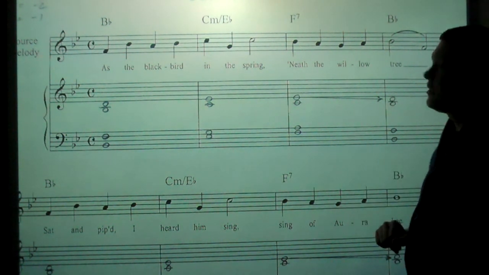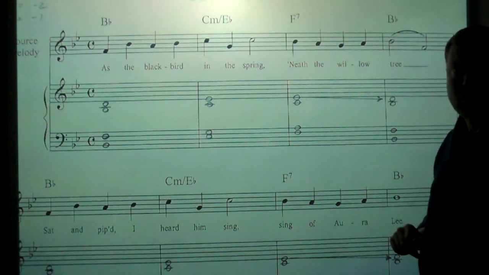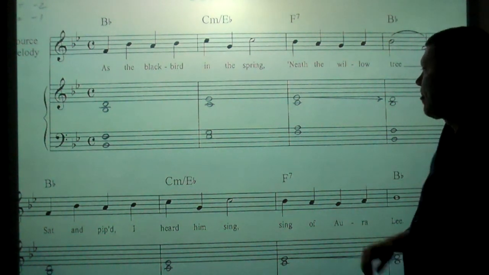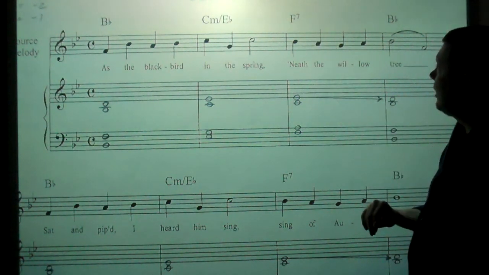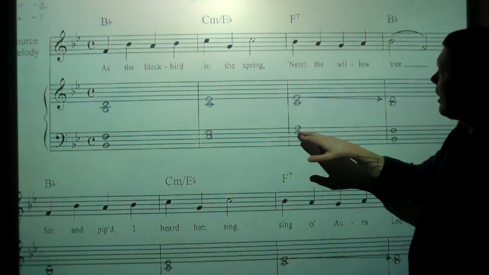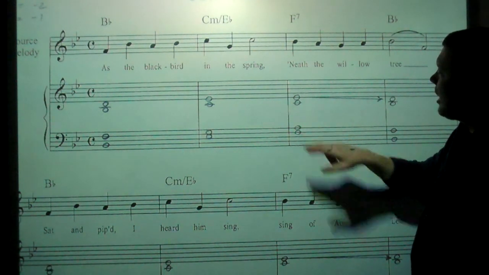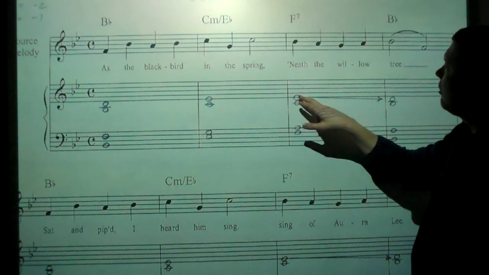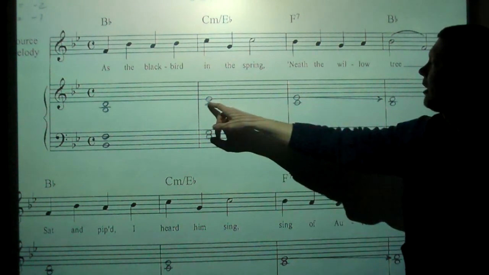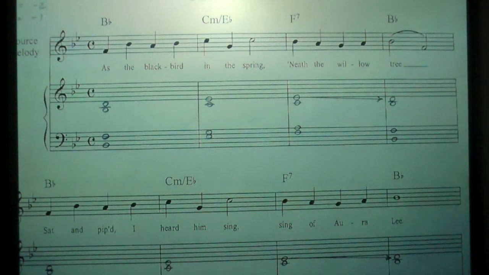The next chord is my F dominant 7th chord, which is F, A, C, E flat. And I have actually been able to write that nicely and neatly in root position. So I have F in the bass, A in the tenor coming from this measure here, C in the alto, and E flat stays in the soprano as where it came from in the measure before.